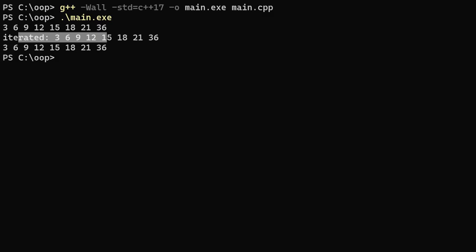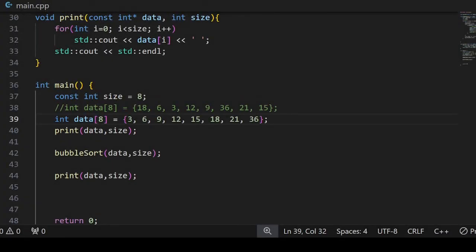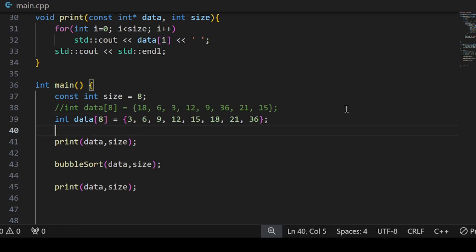But in case we have different data, for example, entire data sorted in, let's say, descending order, with the first element 36, second 21, third 18, and fourth 12, 9, 6, and 3. Let me count it: 1 2 3 4 5 6.